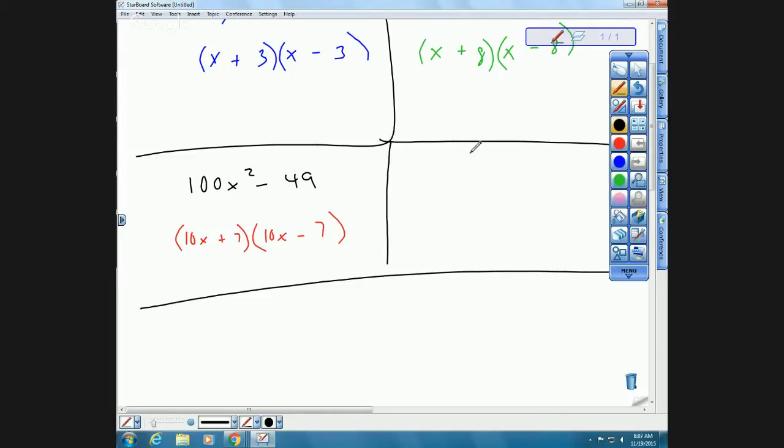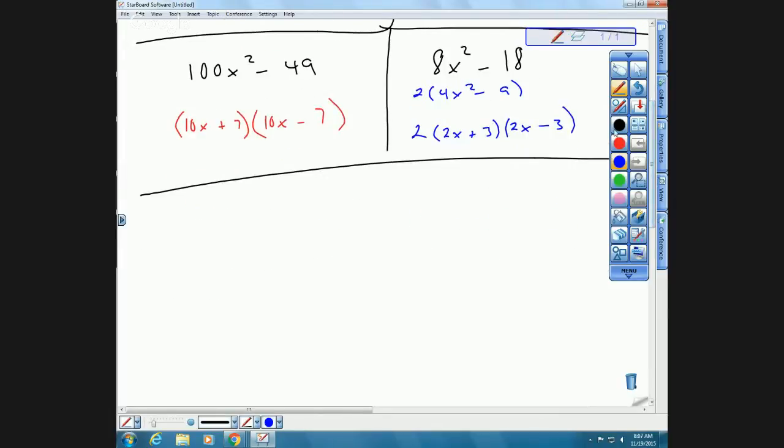The very first step of factoring when we write it out is to always check for the GCF though. So if you have something like this, the very first thing you want to do is check for the GCF. What's my GCF here? Should just be 2, yeah. 4x squared minus 9. Now I have perfect squares, 4 and 9. So now I can break it down to 2x times 2x is 4x squared. 3 times 3 is 9, and a plus and a minus. So anytime you have 2 terms, it's going to be special after you take the GCF out.